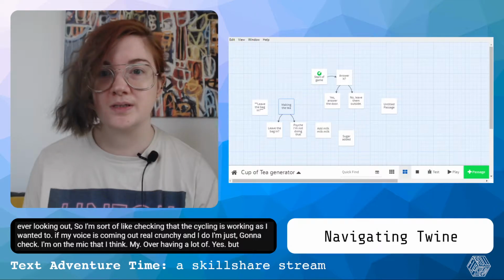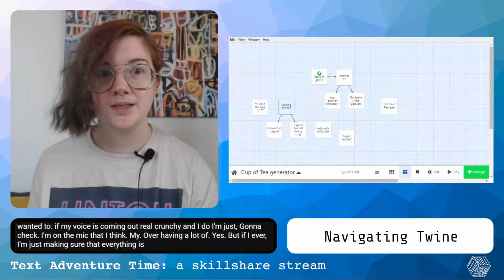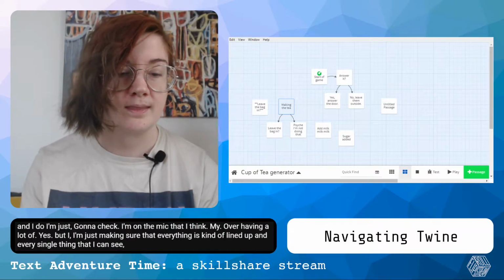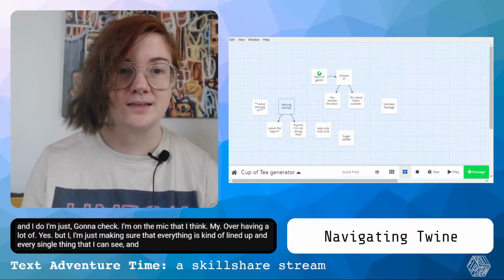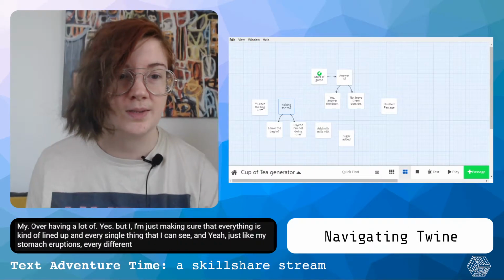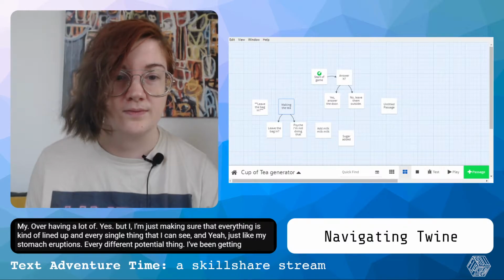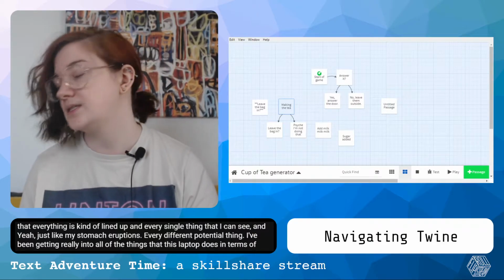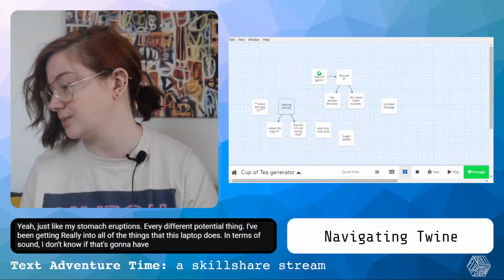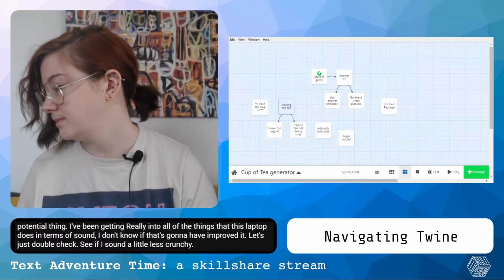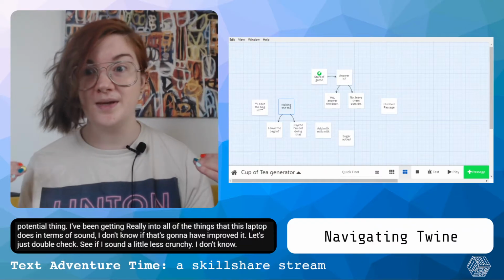I'm just making sure that everything is lined up, my sound mixer options, every different potential thing. I've been getting really into all of the things that this laptop does in terms of sound. I don't know if that's going to have improved it. Let's just double check, see if I sound a little less crunchy. To my ear, I sound less crunchy.